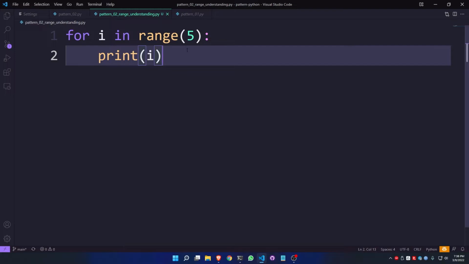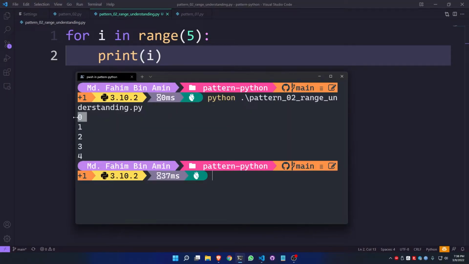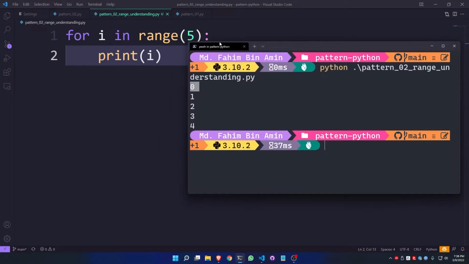Now you see, when I was using number 5 and printing the value of i, each time the loop iterates, it starts from 0 and it prints up to 5 but not 5. So if we start from 0, this is the first value, 1 the second value, 2 the third value, 3 the fourth value, 4 the fifth value.